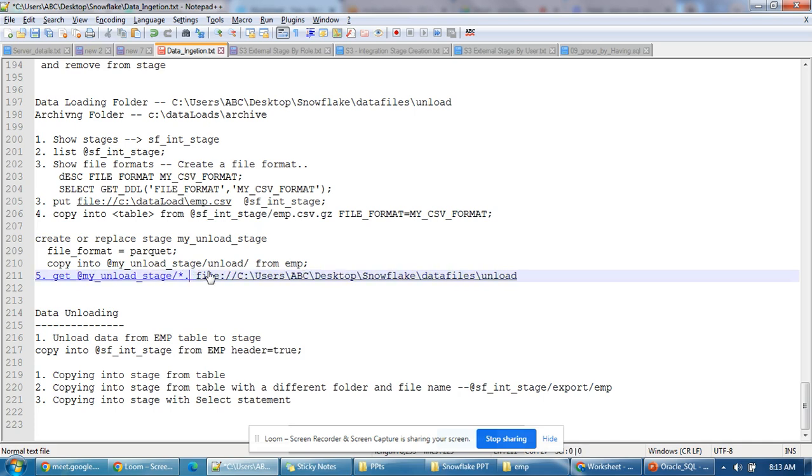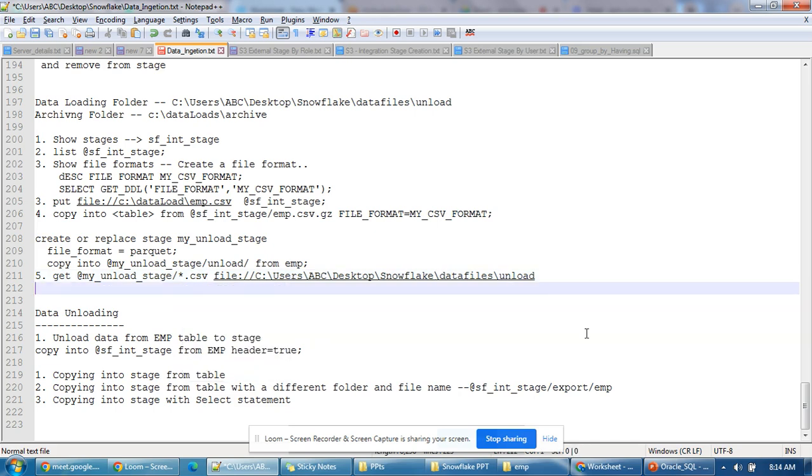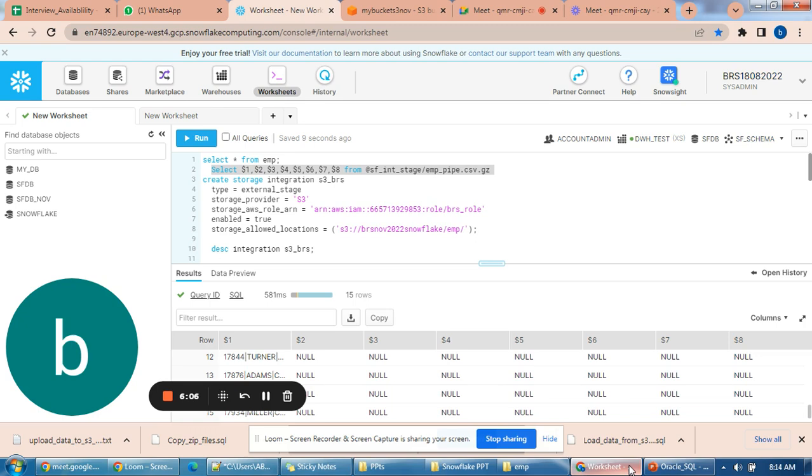Simply by specifying *.csv, and only CSV files will get downloaded to your system. This is the unloading. Does anybody have any doubt about on-premises data loading and unloading? Everybody is clear, right? Yeah.